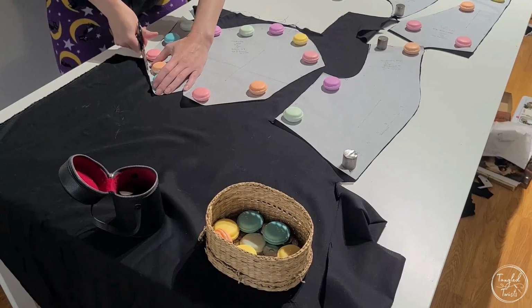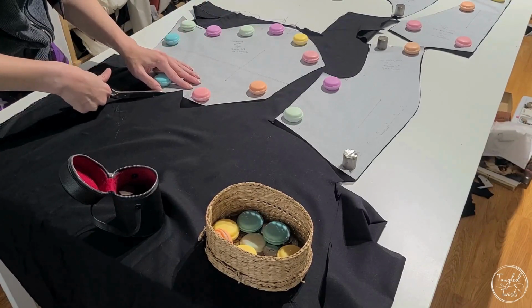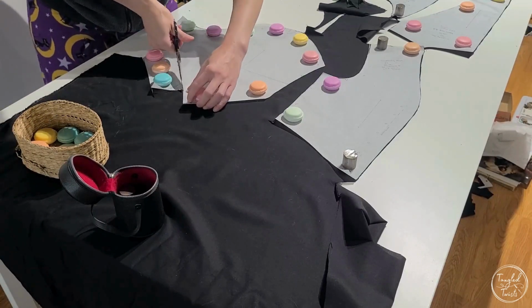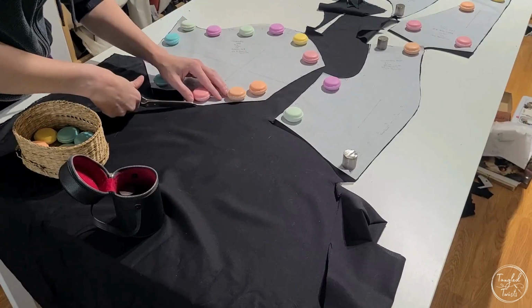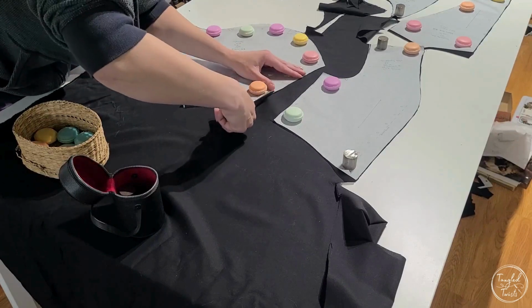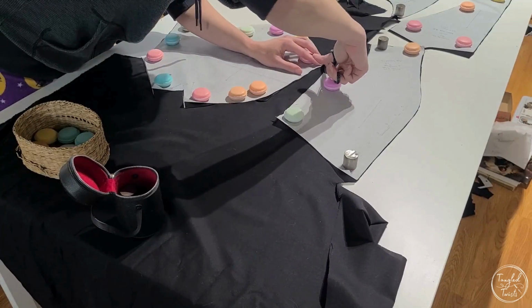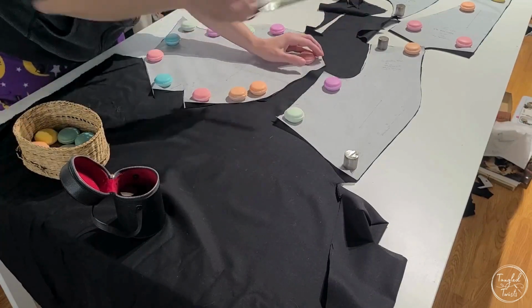The fabric that I'm using is a rayon that I intend to use for the lining of the bodice, because I know that when you have something that you're taking in, you don't have to add fabric to it. The pieces aren't likely to need to be bigger, and the goal here is to be able to use that mock-up once it's been fitted as a lining and maybe save me a couple steps. That's not how it turned out, but it is a really practical way to try to conserve fabric and conserve a little bit of time when you're working on a pattern that you don't expect to need a lot of changes.